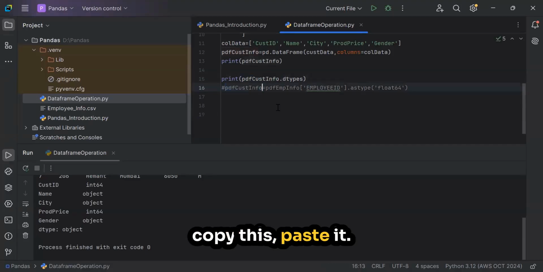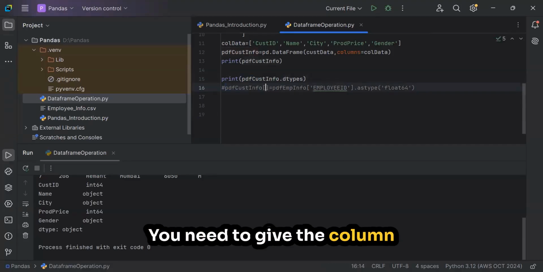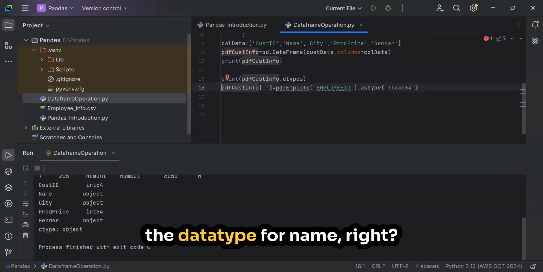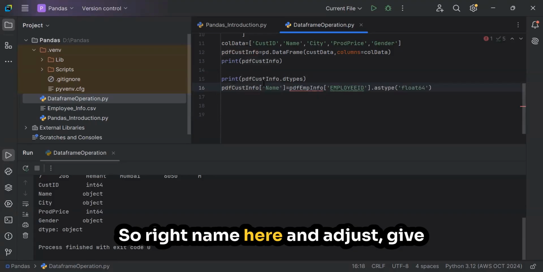Copy this, paste it, and give the column for which you are going to change the data type. Let's suppose I'll be changing the data type for name, so write name here.